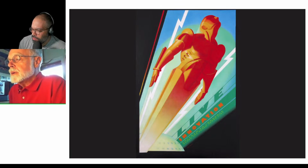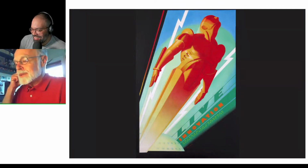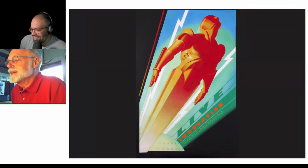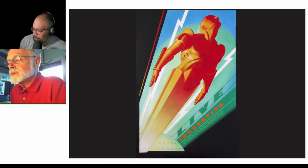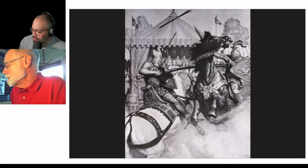So anyway, this is based on the robot from Metropolis, the Fritz Lang movie from 1927. Oh yeah, man. That's got some incredible design. Yeah, that's cool. I love Art Deco. So let's see what we've got next here. Well, back to N.C. Wyeth.